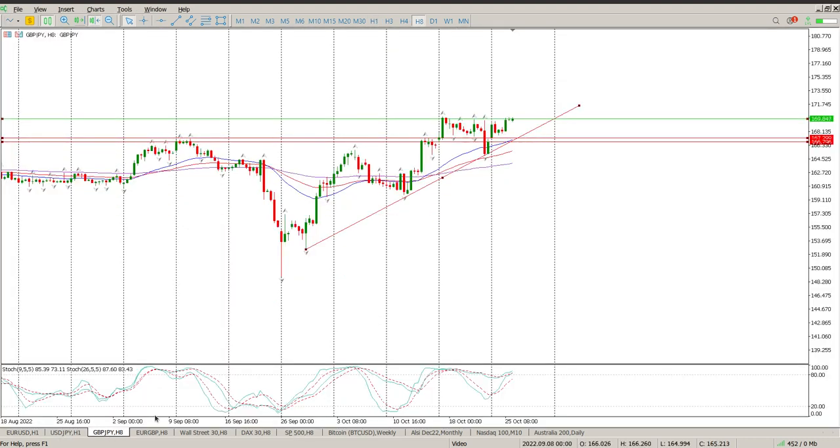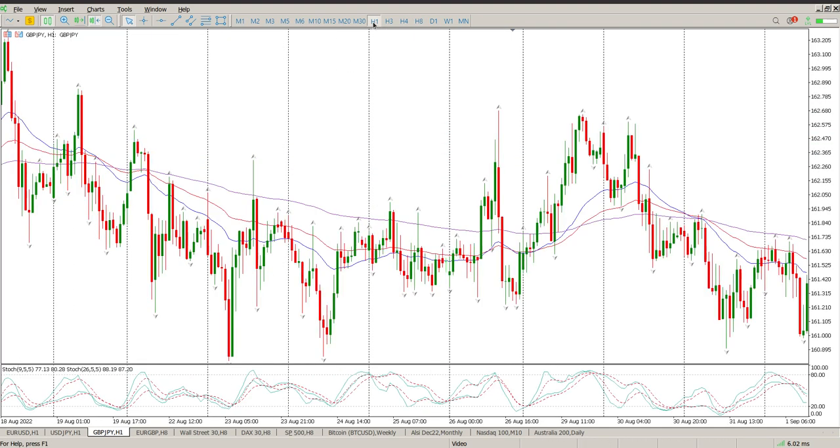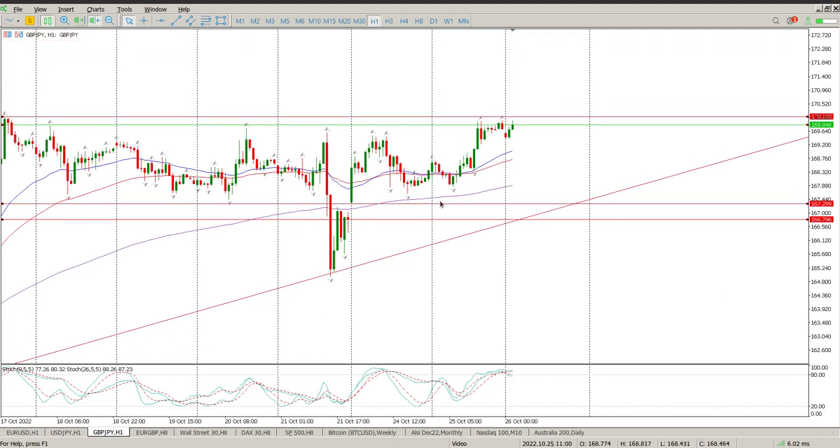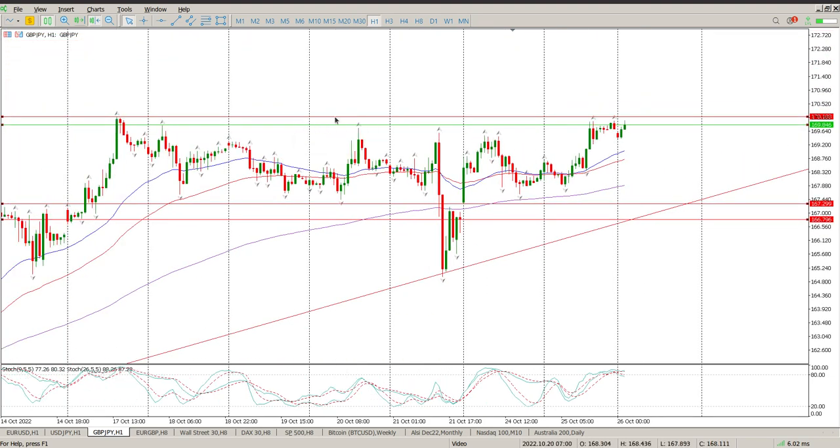British pound, Japanese yen, we're sort of just hovering here at the moment. I mean, there's still nothing that I would be interested in. Still with the trend line, staying above the moving averages. Don't like the oscillators at the moment, so I would expect another pullback, the bottom of the range here sometime this week. If we do start breaking up above this zone here, and that is 170.100, then obviously we'd look for the pullback on that and then trade this range break to the upside. But for me at the moment, nothing concrete.